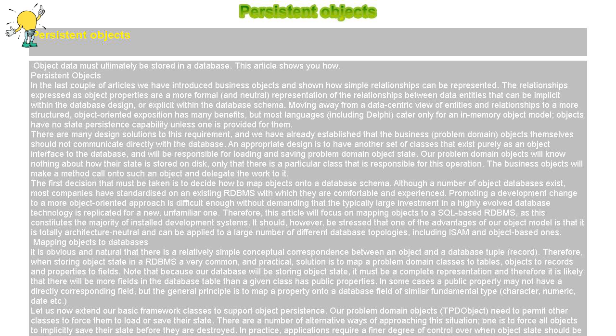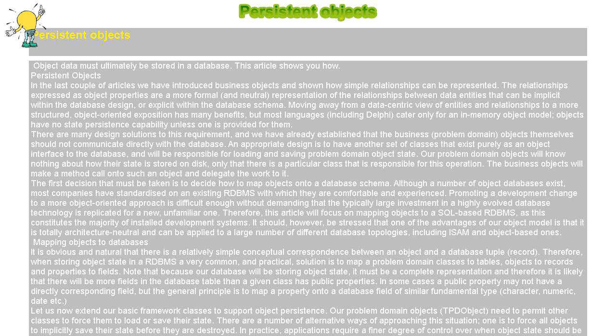Mapping objects to databases. It is obvious and natural that there is a relatively simple conceptual correspondence between an object and a database tuple, or record. Therefore, when storing object state in a RDBMS, a very common and practical solution is to map problem domain classes to tables, objects to records, and properties to fields.